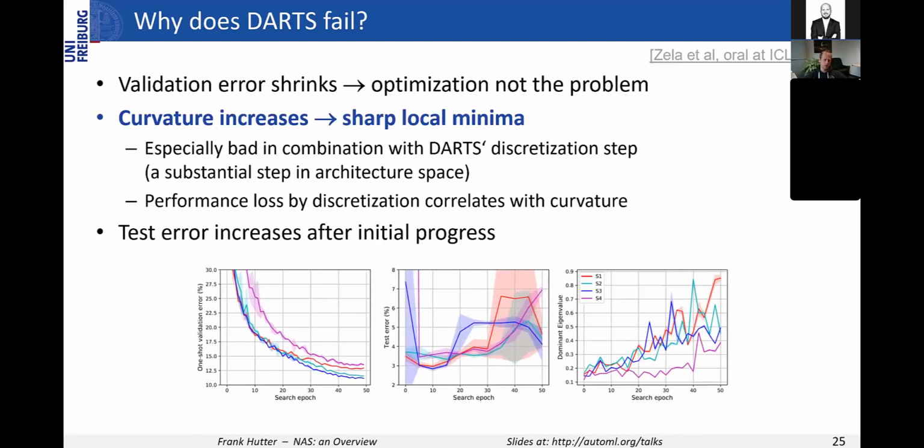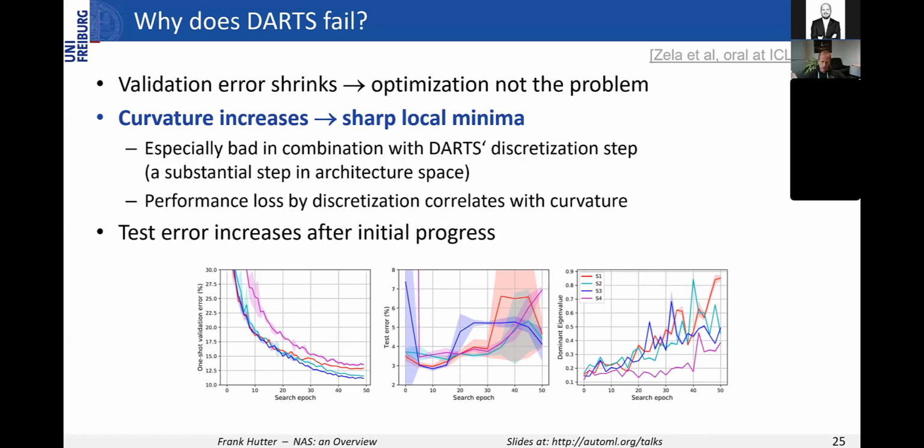And the reason behind that is not that the optimization is a problem. So this iterative optimization is actually fine. The one-shot validation error over time is going down for all of these different search spaces. That's not the problem. But the problem is that the curvature increases. So we're getting to points in the space where just moving the alphas a little bit actually gives you much higher validation errors.